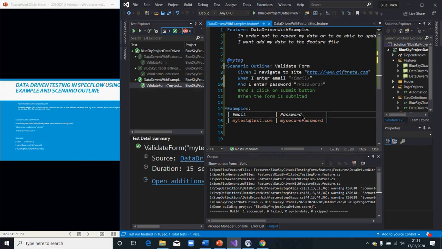So let's say if my header is passwords, this becomes passwords. Maybe I want to have different instances, this is one and this is two. So this is what you're going to have.